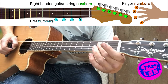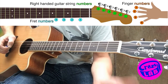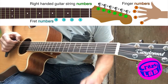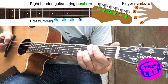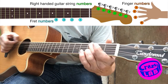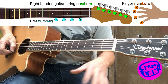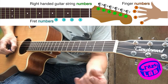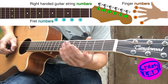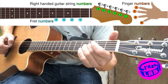And then what you do is you pull off on string 4 by pulling your finger down a little bit, like that. And then do the G, which is fret 3, string 6, pick, pull it up a semitone, that's a semitone, by pulling down. That might hurt your fingers, so if you haven't got a lot of calluses on your fingers, then don't push too hard and wind up getting blisters. But that's what's going on.